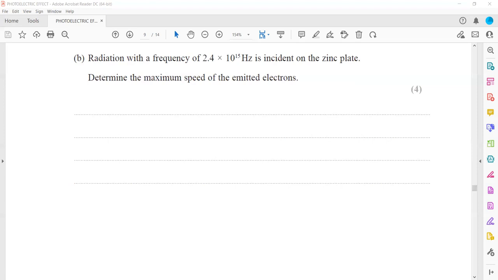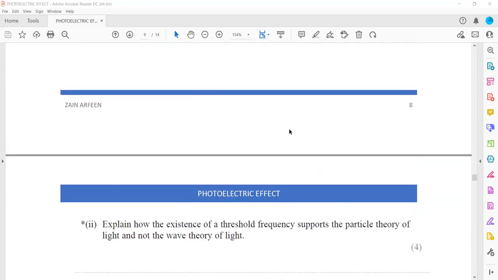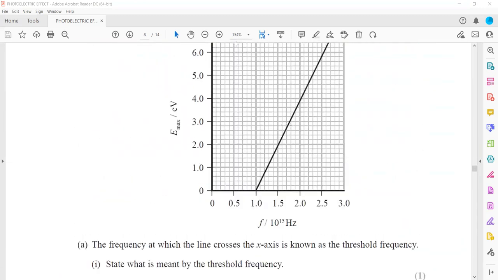This is one way, where we take a difference. There is also another way because the graph is given, with the frequency as you can see, radiation with a frequency of 2.4 × 10^15 hertz. From this I can directly find the kinetic energy. When it is 2.4, I draw a line on the graph and find the kinetic energy directly. This is the second way, because the graph is given for kinetic energy. Each box represents 0.2 as there are 5 boxes, so 5.2, 5.4. So the kinetic energy is 5.4 electron volts.